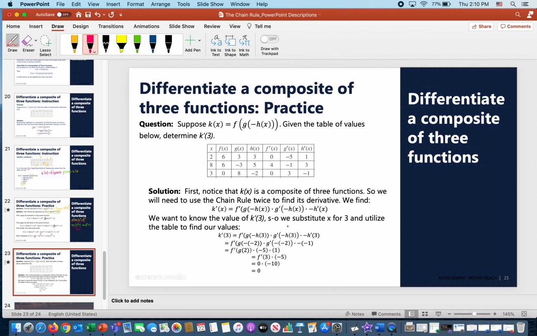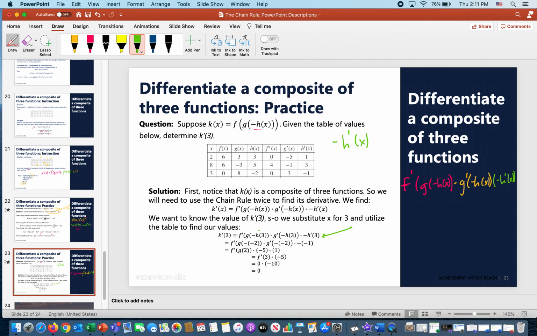Here's one more chart problem, and we can take a look at this one if you like. There's a little bit of a difference right here with this negative h of x. So if I follow that formula that I did just a minute ago, I'm going to work from the outside in, okay? G of negative h of x. Now I'm going to multiply by the derivative, g prime of negative h of x. And then I'm going to have this last one. The derivative of negative h of x is just going to be negative h prime of x. So squeezing all that on that page, that's what we've done right here, and you can see it's broken down for you.